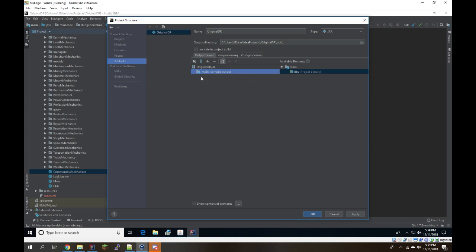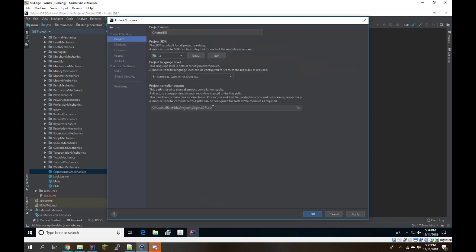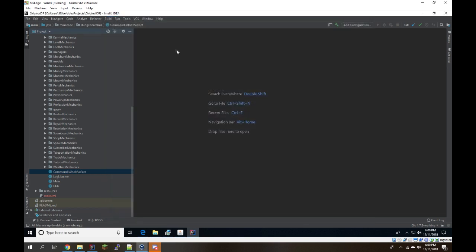So what you want to do is open the menu that I just opened, and then move the main compile output right here. If you do that, then it'll put stuff in the jar. Hopefully this is good. And this field right here sometimes isn't set. You probably want to set it. However, in this case, it is already set, so it should be good. And the project SDK and project language level should be 8. That'll cause issues if it's not.